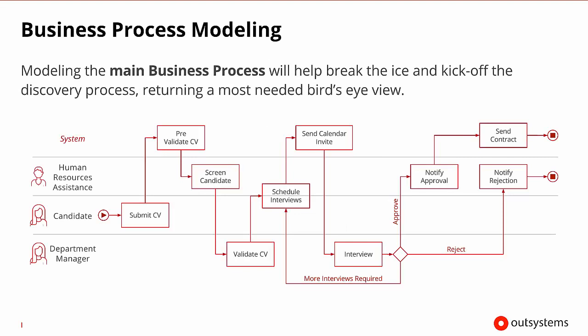From the personas and the people, we can then move on to the business processes. We can begin modeling the business processes, and this may help break the ice because the discovery process helps people become more interactive and allows them to talk about things they actually know. So in this step, we'll typically start modeling the main business processes or workflows. And this will start with conversations between different key business users, stakeholders, to make sure we understand what the high-level process steps are. And then when we complete the high-level process, we can actually begin digging into some of the details depending on the amount of time we have.